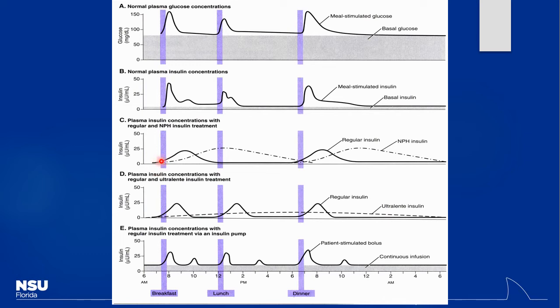So they take one injection in the morning. NPH is going to cover them throughout lunchtime, hopefully, and then by the time they get to supper time, both the insulin should be out of the system essentially, and then you're going to redose, and then the NPH should be able to cover you throughout the night. Okay, that's one way to do it.